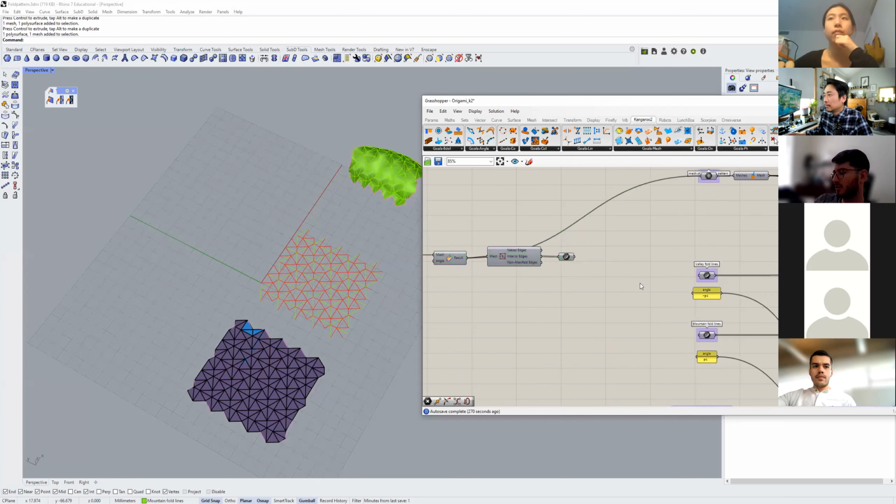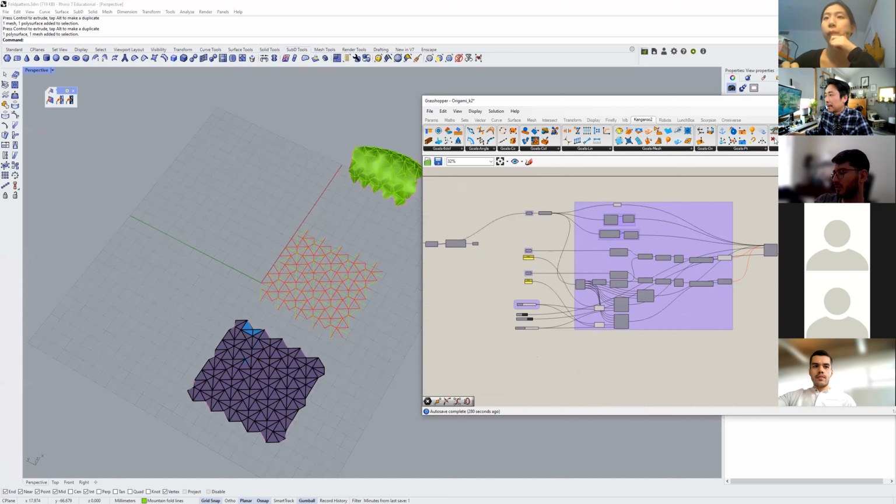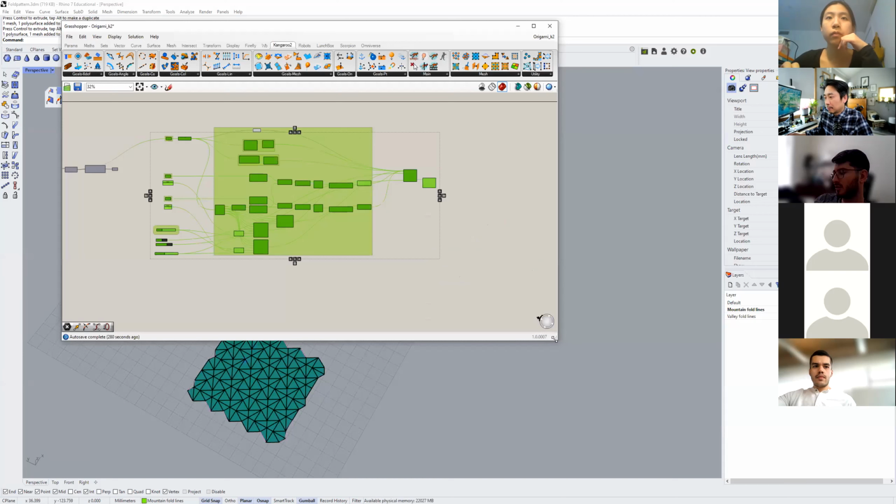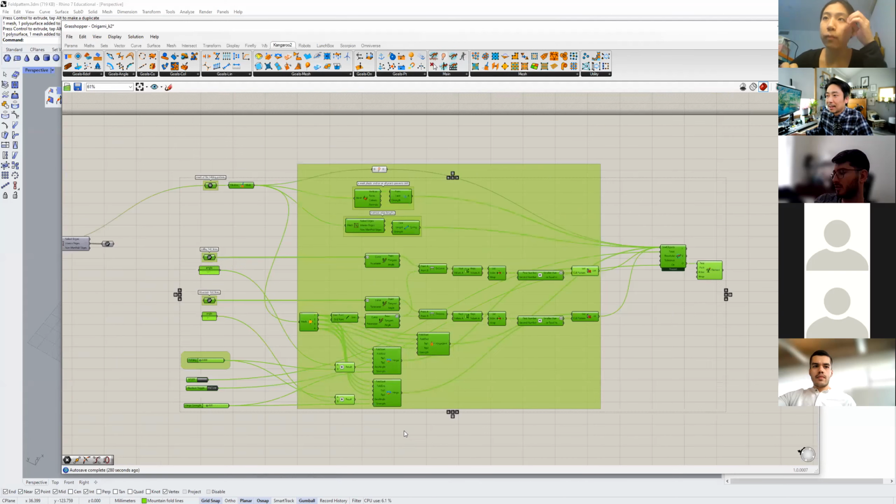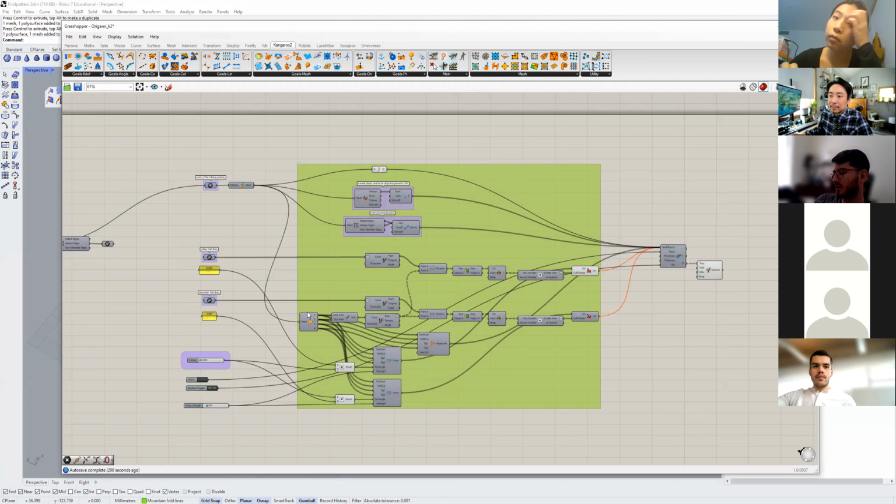Okay. So I want to walk through this. The basic file setup is this. Okay. I know it's kind of confusing. Like, what is this? This whole part that is inside this purple rectangle, you almost don't have to know what they're doing.